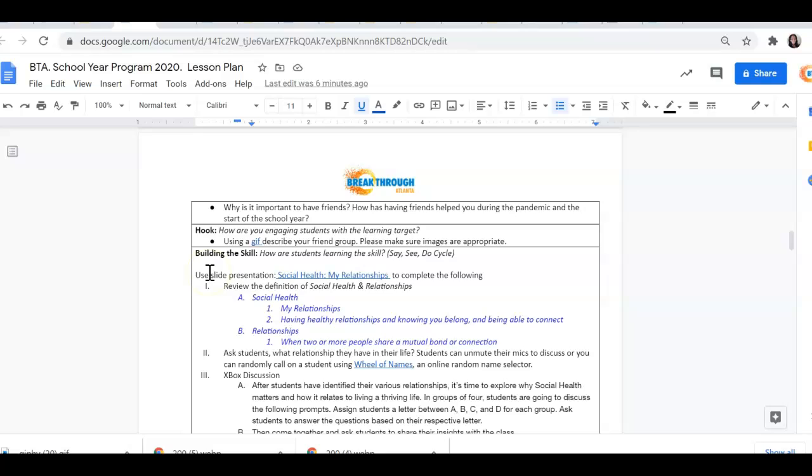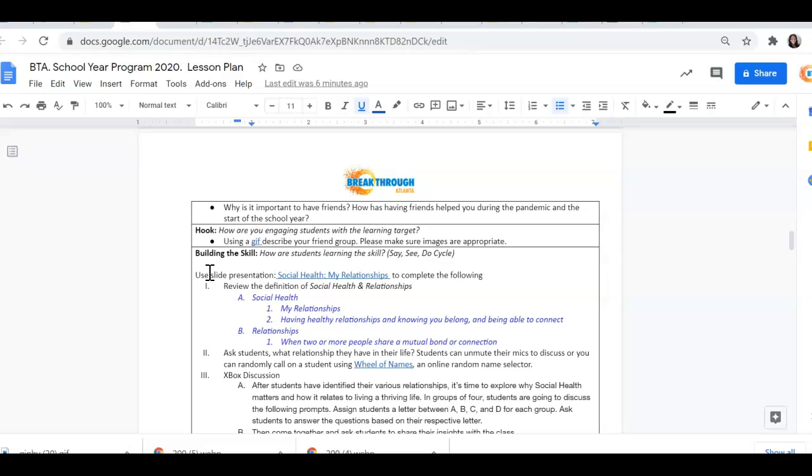So once they've added their hook, they can briefly describe why they chose it. Maybe somebody put a picture of somebody being very dramatic. Maybe your friend group is super dramatic. Maybe somebody put a chill friend group. You can just ask them to explain, give some quick anecdotes about things that their friends do that make them similar to whatever the GIF is that they describe them as.